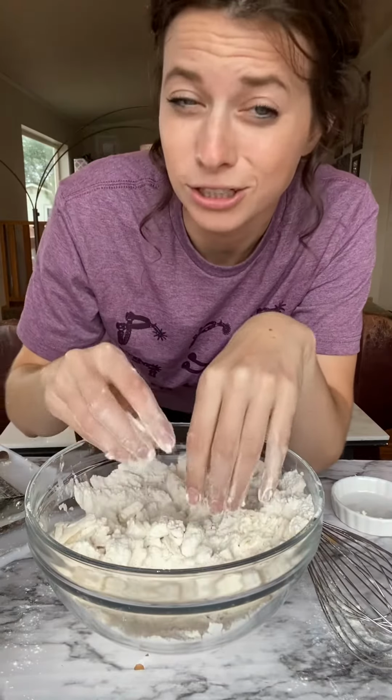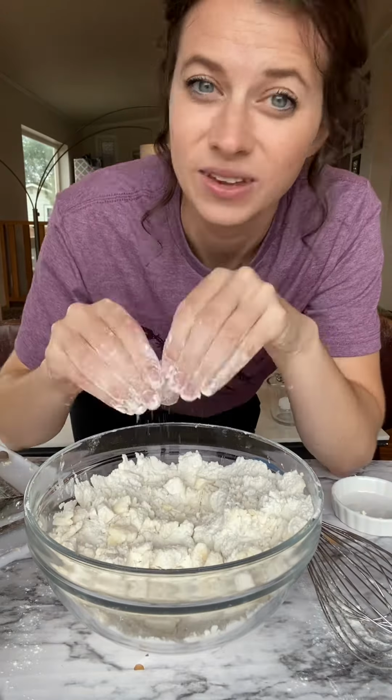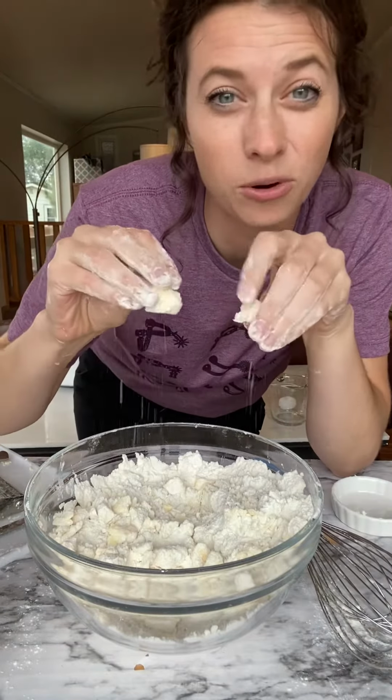Another option is actually your fingers. You can take the chunks of butter, push them down, breaking them with your finger. So you're just working the butter through the flour with your fingers.